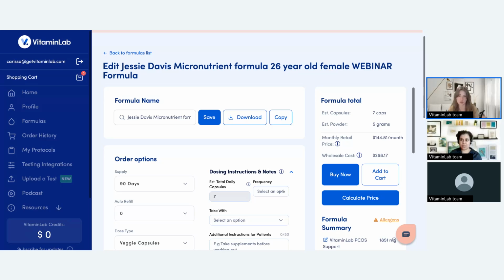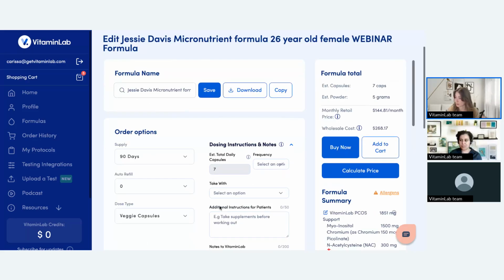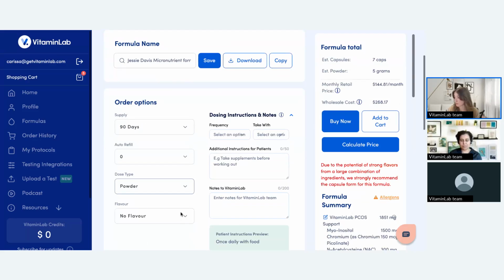In this case, she's actually an athlete. She's really used to taking her supplements, taking capsules, and she doesn't have too many troubles with it. But having that conversation and knowing that we can always look at, for example, switching it to a powder. If, for example, there's something like inositol that we want to dose quite high, we can always change that to a powder formula, and maybe that'll be better tolerated.